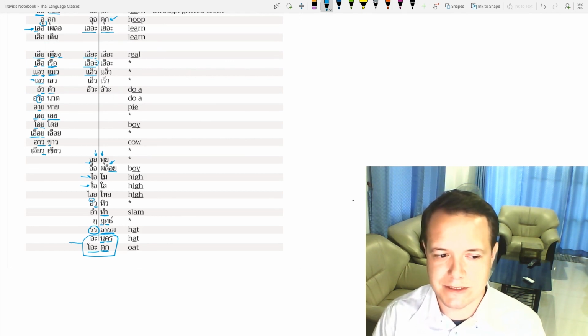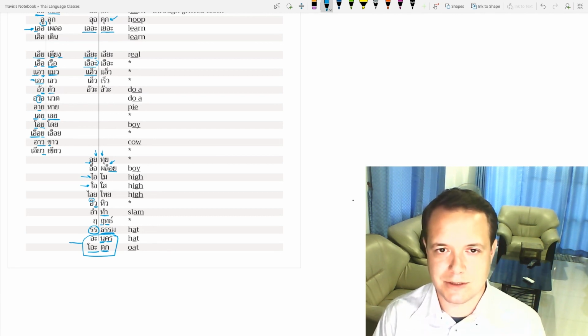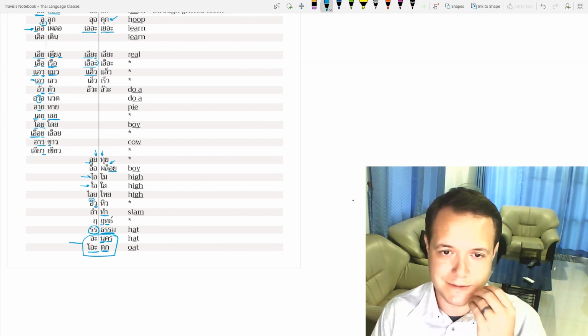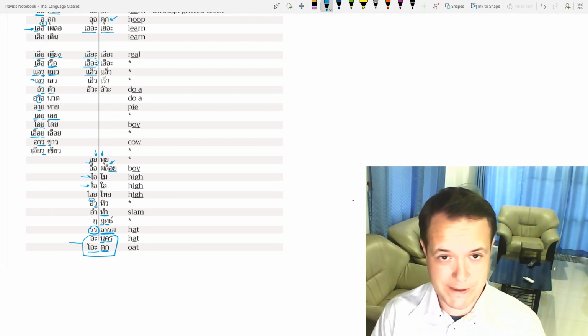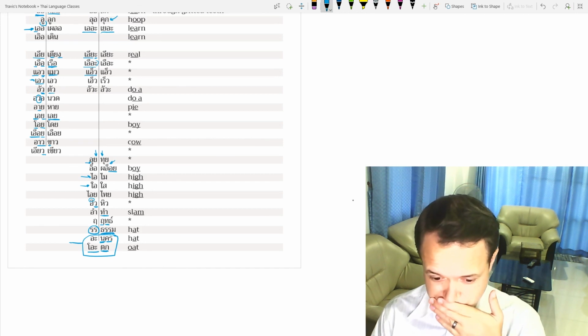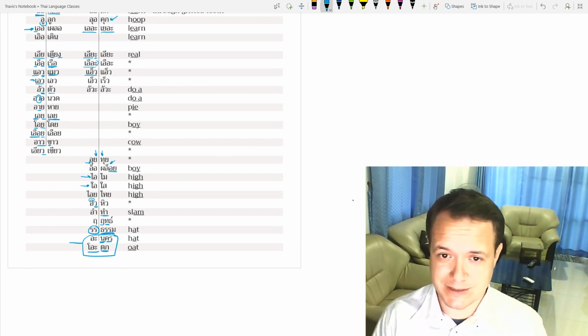Thai-language.com is also a dictionary that provides phonetic pronunciation and the tones with anything you put in. So if you don't have a person immediately available to show you how to pronounce it, those are two ways, Google Translate or Thai-language.com, that you can find out what that hidden vowel is. And it's a good idea to put it in a flashcard and try to memorize it so you don't have to deal with that forever.